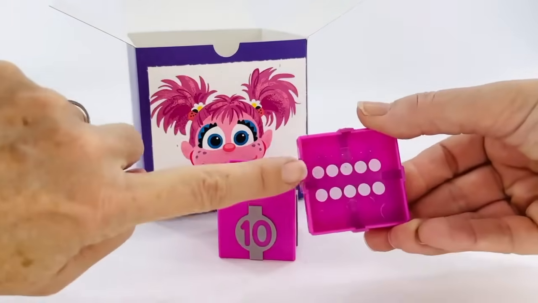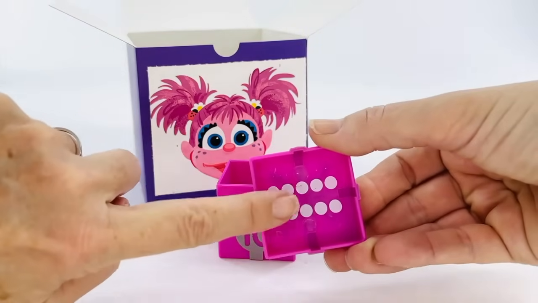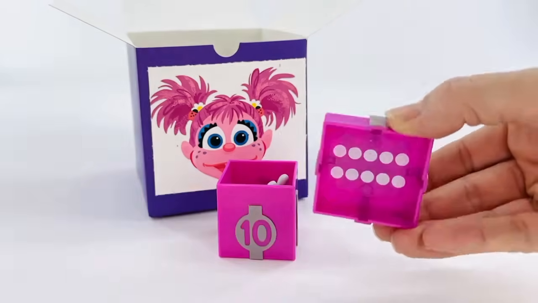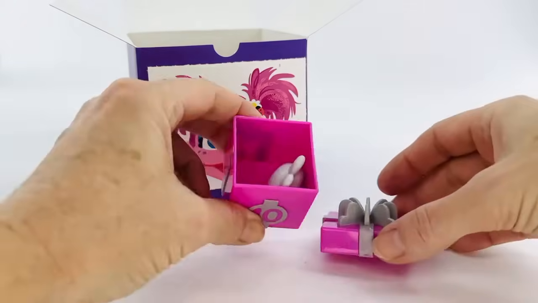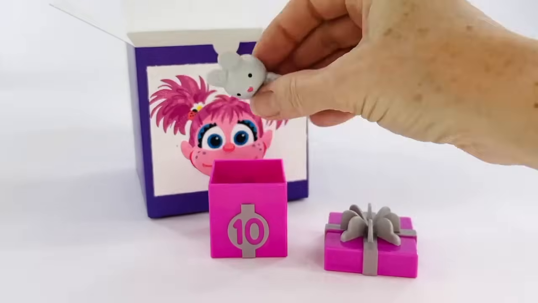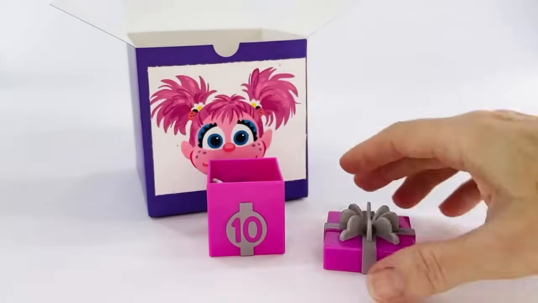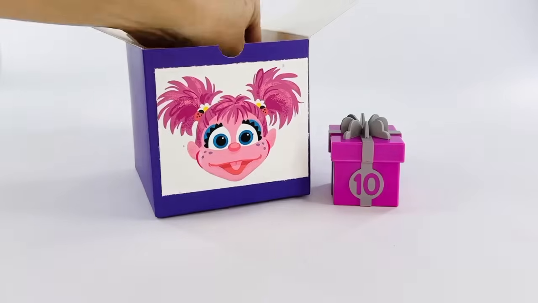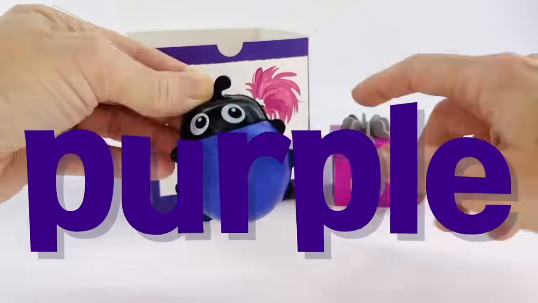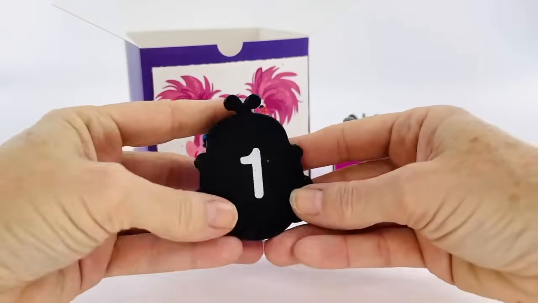Let's count. 1, 2, 3, 4, 5, 6, 7, 8, 9, 10. 10 dots. And what's that? It's a bunny rabbit. Hop, hop, hop. Next is a ladybug with one dot. It's purple. Yep, that's the number 1.